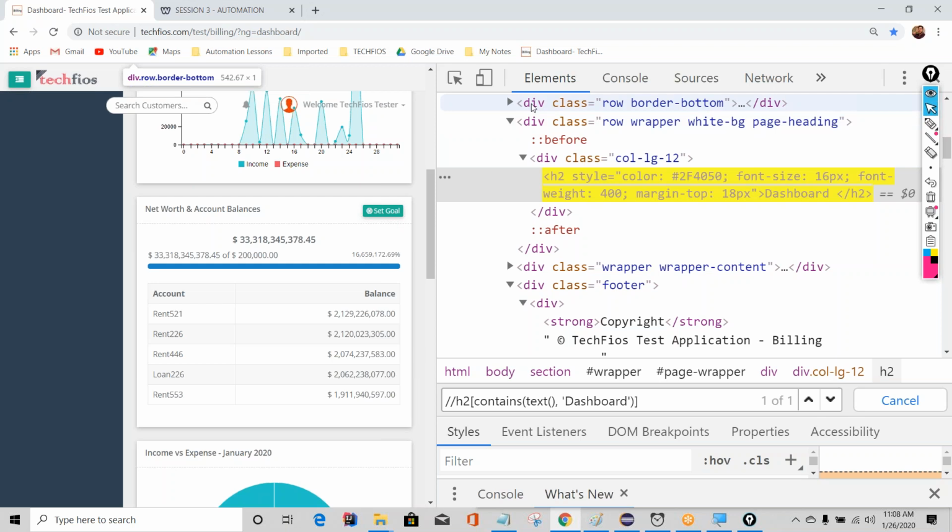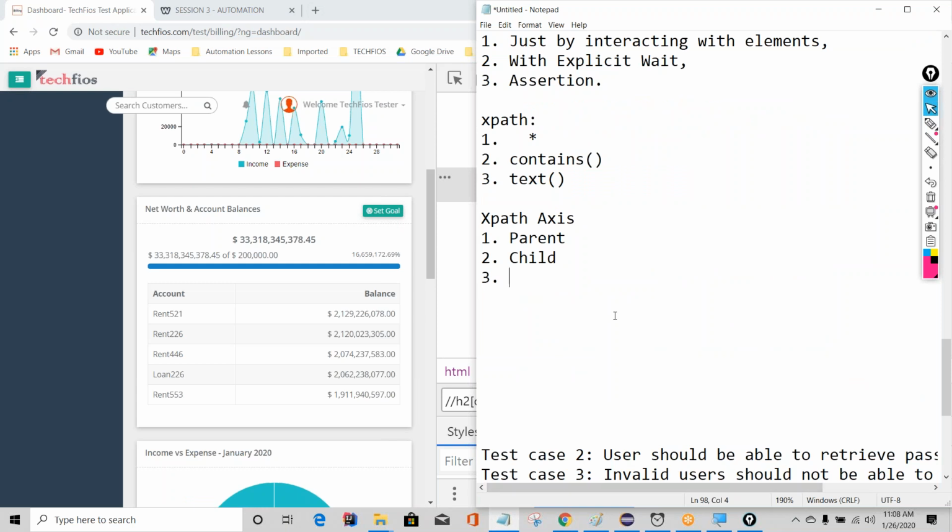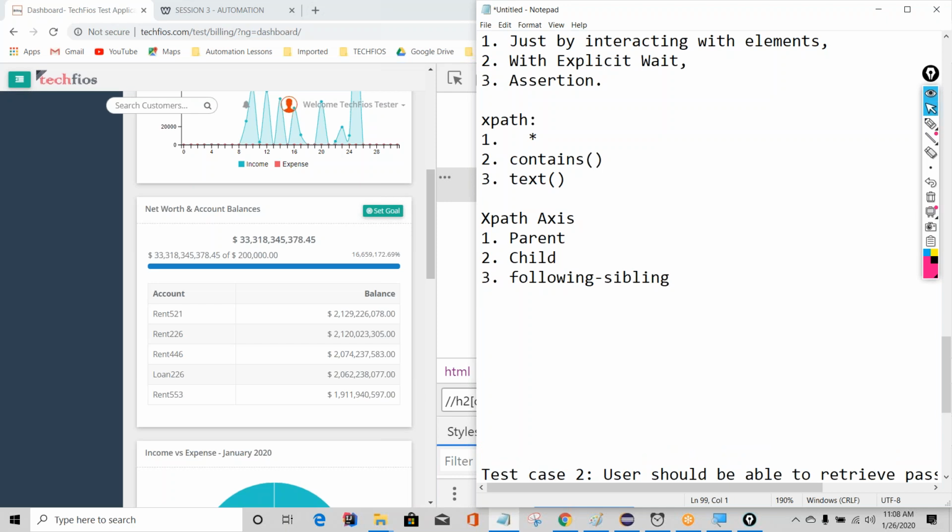So the wording is following-sibling, and it always comes with the dash like that. Sibling, all lowercase, spelling matters. And on the sibling line, the other one is preceding-sibling. These are the relationships. If you just say sibling, not allowed. You have to say following or preceding. It's either or.